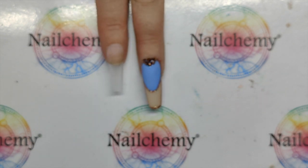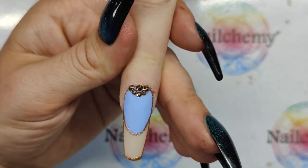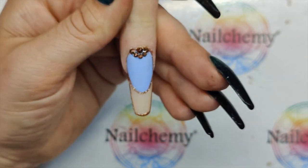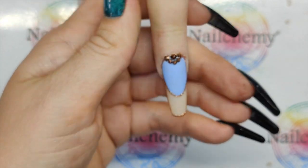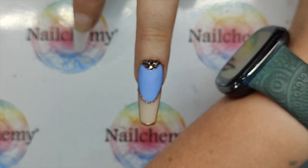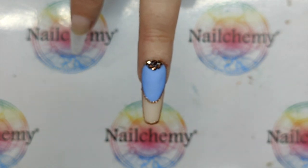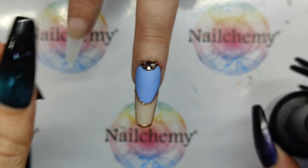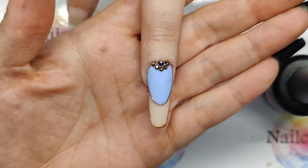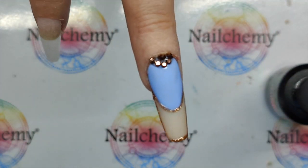And then what we might do, think about this, Lisa. Pop that in the lamp for me, please, Sam. Right. Okay, so crystals cured in the lamp. I really want to keep this nail matte, so let's get our velvet matte top coat. Why is my camera not focusing? Right, velvet matte top coat.